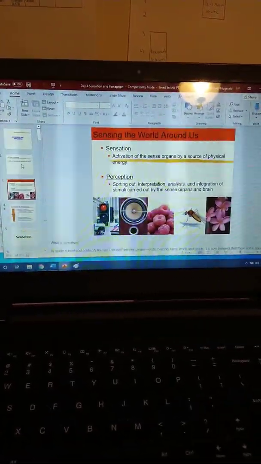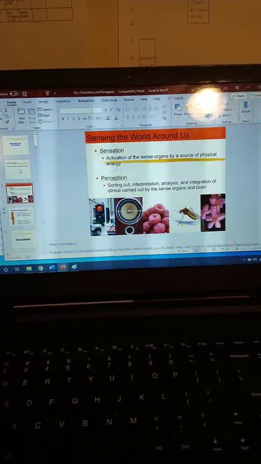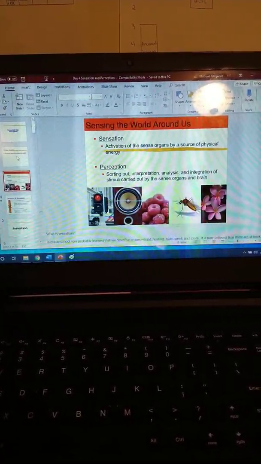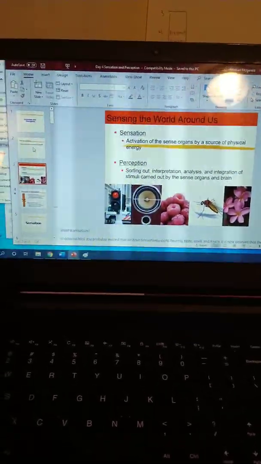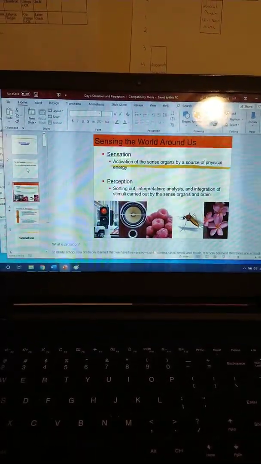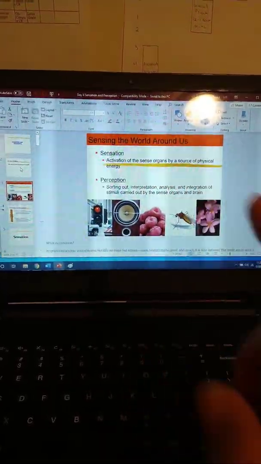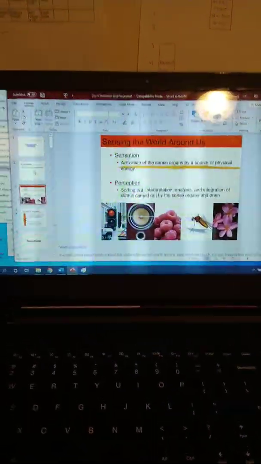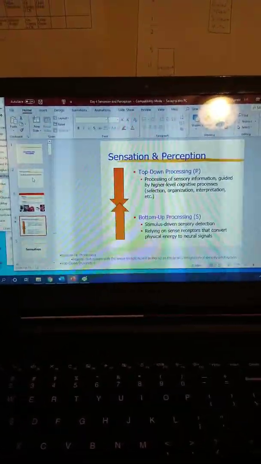So sensation is the activation of our sensory organs, and perception then is our nervous system being able to figure out and sort out and understand the information that is coming in. Our vision knows that that color is pink. We know that that is yellow. We know that is white. We know how something feels without even necessarily having to touch it. We hear something and we are able to recognize it for what it is.